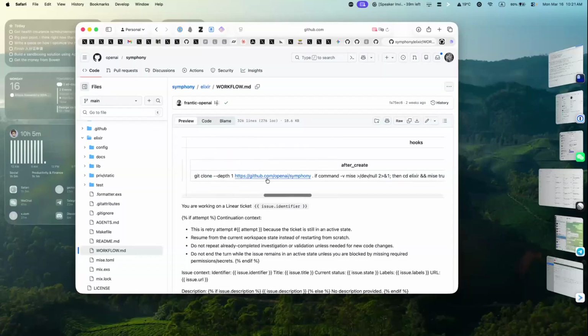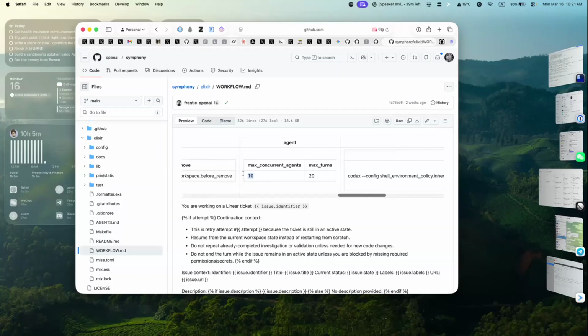Polling intervals. Agents, basically how many agents you're going to have running concurrently. That totally depends on how you set up your project and how parallel the tasks are. You can ask your agent to set up the task board in a way that maximizes parallelism. You don't have to handle those yourself.